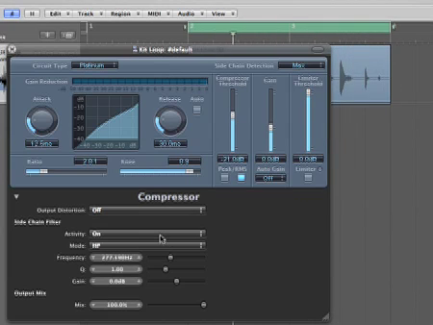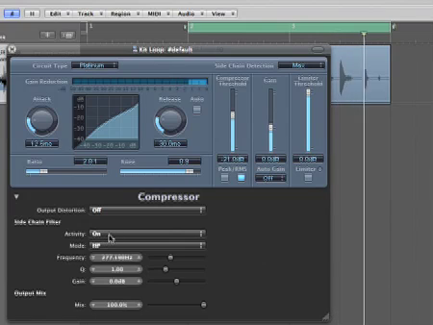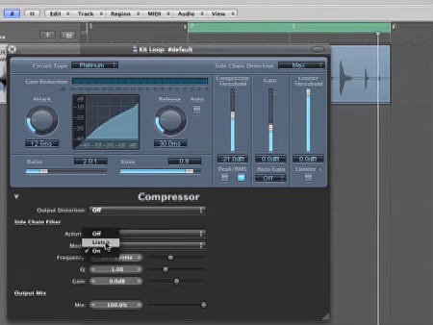And you can see if I switch the sidechain filter on and off, the level of compression on the kick changes quite dramatically. This application of the sidechain is one that's not just useful for individual elements, but also overall mixes, and is one that we quite often turn to in the mastering studio.